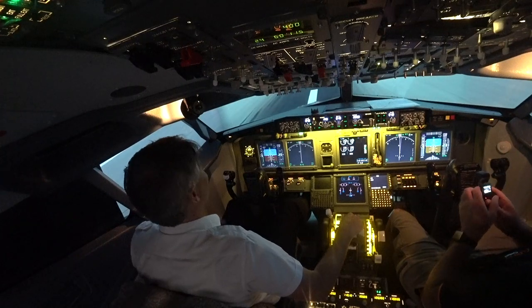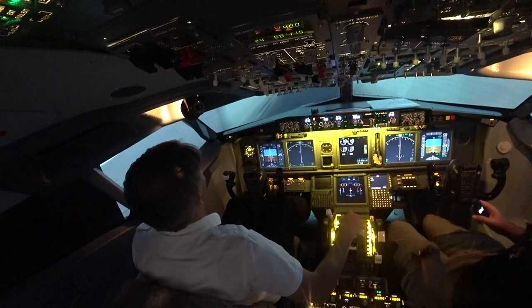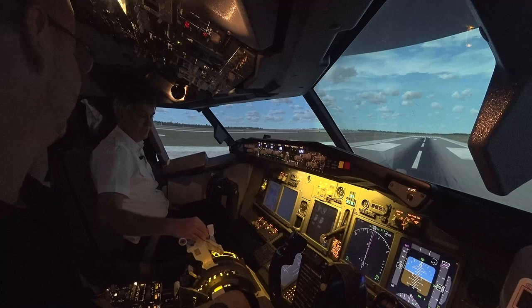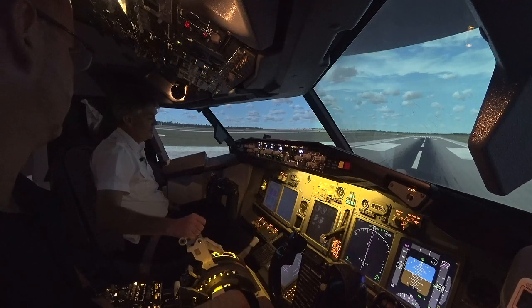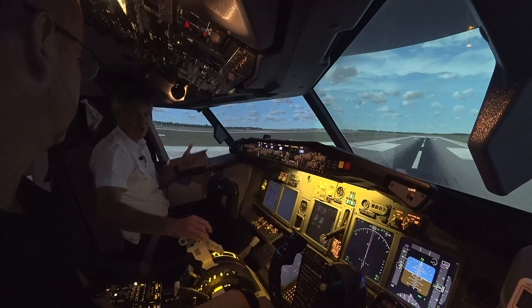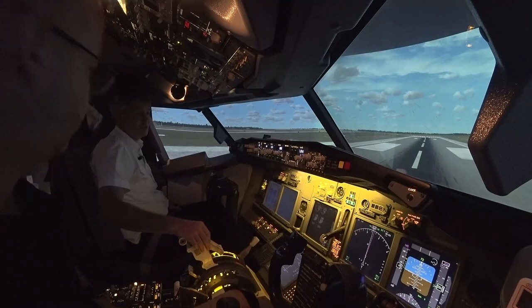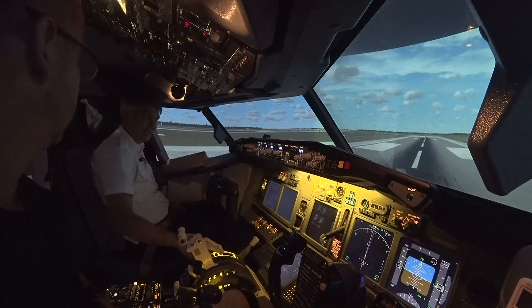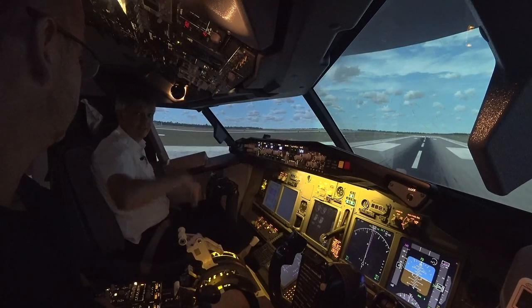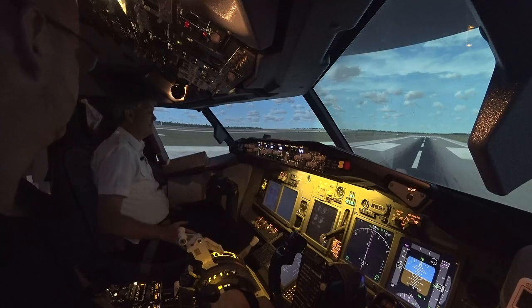So that was hard work. I'll be filling out paperwork for the rest of my life. But I was working really hard trying to control the rate of descent with power and using the attitude to control the airspeed. It was just way too much inertia, and you can see we're up 1,000 feet a minute, sometimes 2,000 feet a minute, then we're down, then we're up, and the sine wave basically got larger and larger as we came in to try and land.